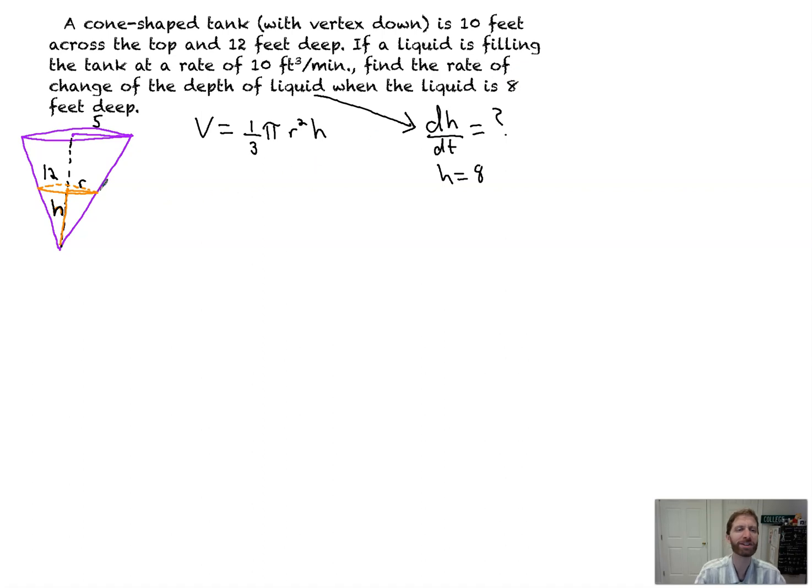So you'd say, well, the height is 8. Yeah, but it's changing. So I put an h down. And the radius is changing. Because it's this circle. Imagine this cone is, you know, you're looking down at this cone. This circle is growing. So the height of the amount of liquid, the depth is changing, as well as the radius. So we put variables down.